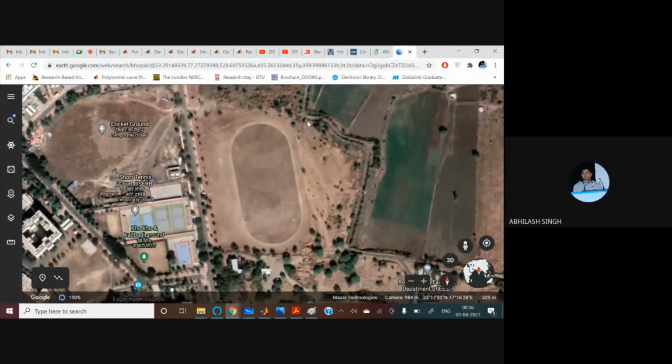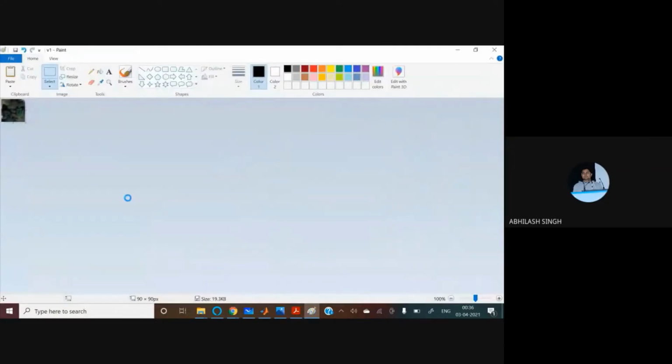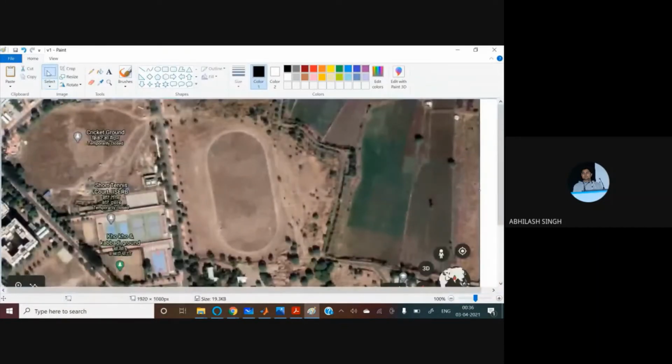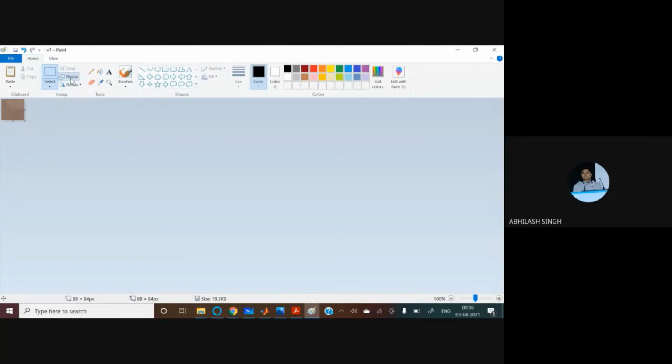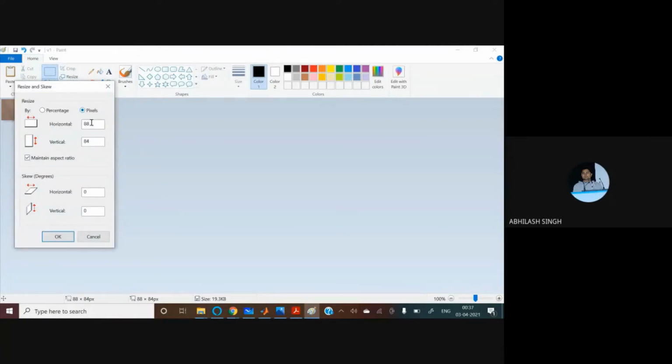Just take a print screen of it, click on the select button, select a part, go to the resize button.